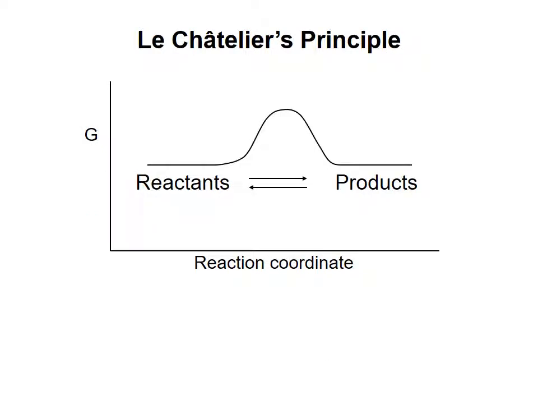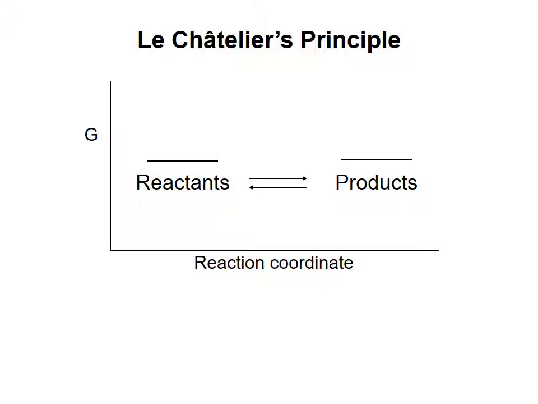Let's further consider a reaction that has reached equilibrium. Recall that the forward and backward reactions are proceeding at the same rate. Take a moment to think about what would happen in this system if the concentration of the reactants increased. If the relative concentration of the reactants increases, the Gibbs free energy of that side of the reaction increases. The forward reaction therefore becomes more favorable than the reverse reaction, and there will be a net flow of molecules from left to right. In other words, the net flow of molecules in the reaction shifts to counteract the original change in concentration of reactants. The concentration of reactants falls and the concentration of products rises until eventually the Gibbs free energies are equal again and the reaction has been brought back to equilibrium. Likewise, if the concentration of the reactants falls, the backward reaction would be favored until equilibrium is restored.